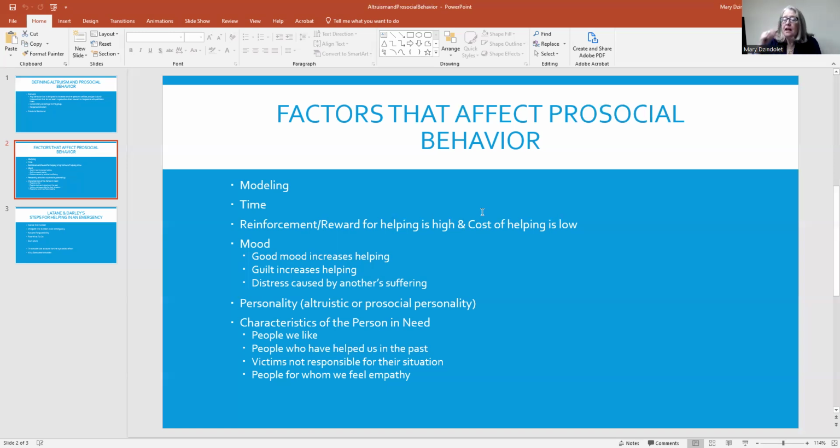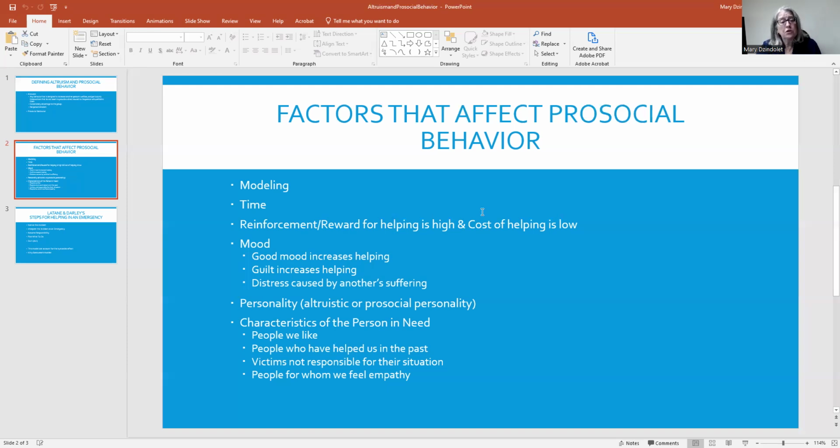Okay. Then a lot of what determines whether or not a person's going to help has to do with the person who's in need of the help. So no matter what my pro-social personality is, whether it's low or high, my mood, how much time I have, whether I just saw someone else help, even though all those do play a role, another thing that's going to play a role is characteristics of the person who needs my help. And that's going to influence whether or not I'm going to help too.